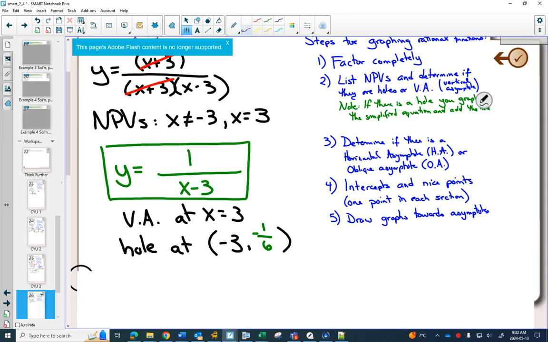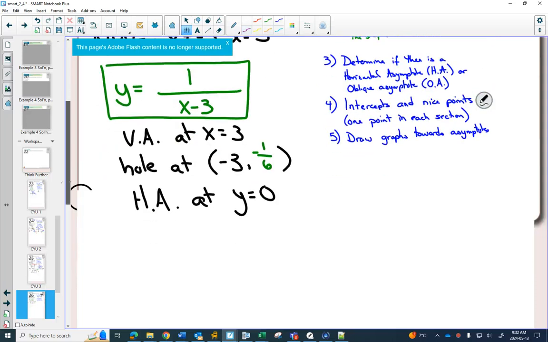Can you see that your degree is still bigger in your denominator? That's the easiest one to figure out your horizontal asymptote. You have a horizontal asymptote at y equals 0. Whenever your degree is bigger in your denominator, that's group 3. Your horizontal asymptote is at y equals 0. At this point, I would start graphing.